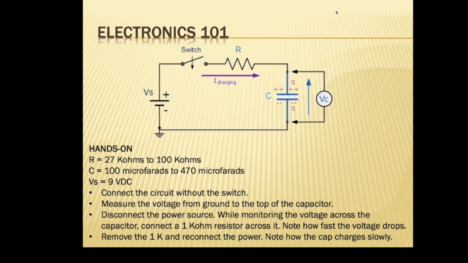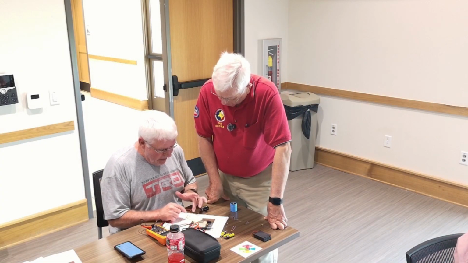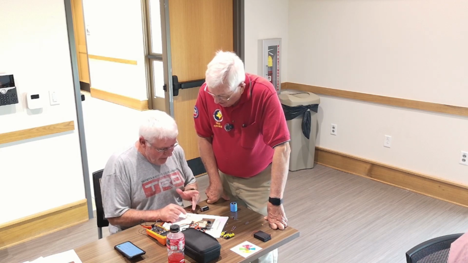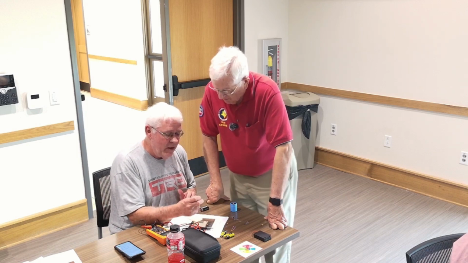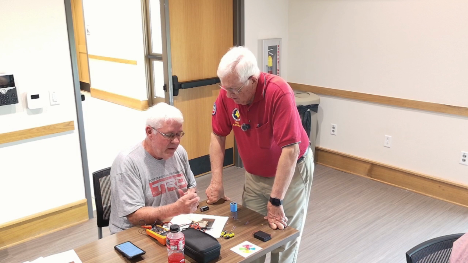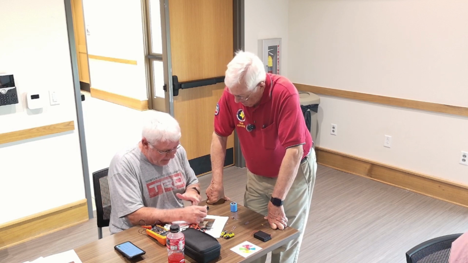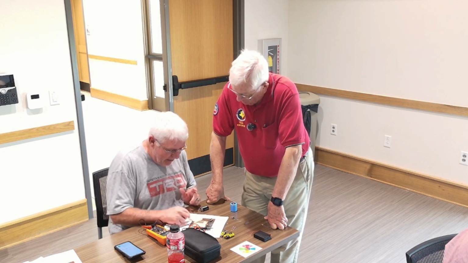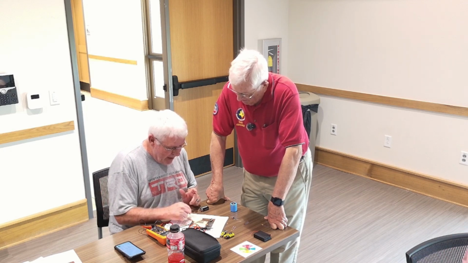So when you're using a breadboard and you've got a power source with the black and red leads, does it matter? I could flip this around, so it doesn't really matter which is black and which is red, as long as you keep it straight. When we put the capacitor in, we took the negative or black lead and put it in the same row as the black, negative lead. That row is all negative, and that row is all positive.